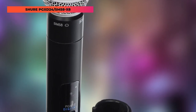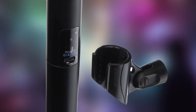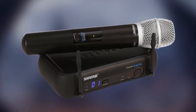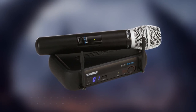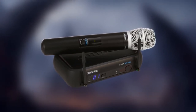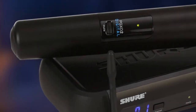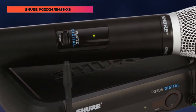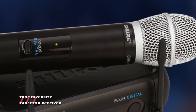This wireless system connects with the SM58, one of the company's most popular handheld microphones. With the PGX-D24/SM58, Shure has taken this admired microphone and made it wireless with an easy-to-use system. The mic has a specifically tuned frequency for voice, delivering crisp speech and vibrant vocals. Its rugged and sturdy design holds up against the wear and tear of the road, providing reliable quality sound gig after gig. Other features like its built-in breath shield and cardioid pickup produce a better sound, isolating the main audio source and eliminating background noises.